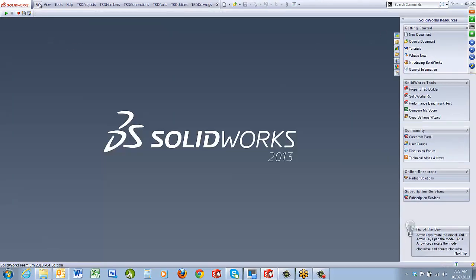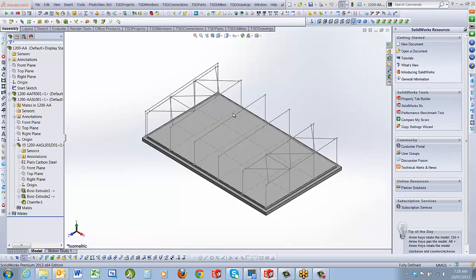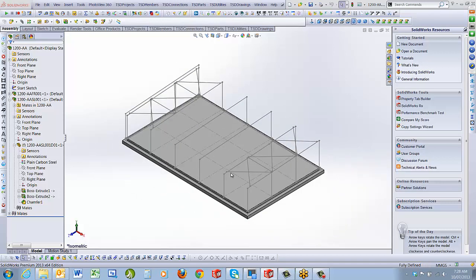So if I just close the assembly and then open it back up again, it means that when I go to insert my panels, it's going to start off with the first instance for everything. If I hadn't done that, I would have a second instance. It's not a big deal. You can still do it, but I prefer to start from scratch so I know where I'm at.